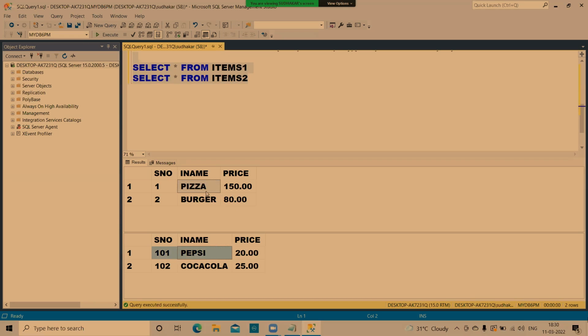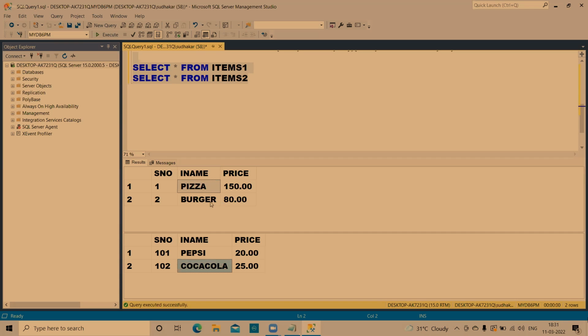One item he picks from the items1 table, one item from the items2 table. Somebody can order pizza with Pepsi, and another customer can order pizza with Coca-Cola. Any two kinds of items they can order, that's their wish.